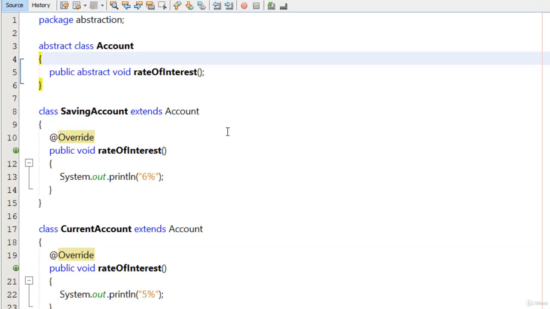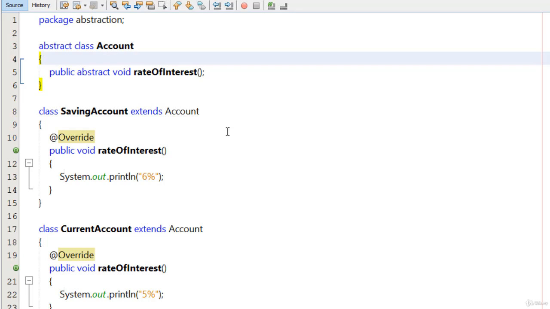Now I have created the abstract class Account, and two classes, SavingAccount and CurrentAccount, are extending Account and providing the definition of rateOfInterest in different ways. Now every account has some rate of interest. I don't have knowledge about the rate of interest in banking. I am just taking this example to teach you how abstract methods and classes are helpful in Java.